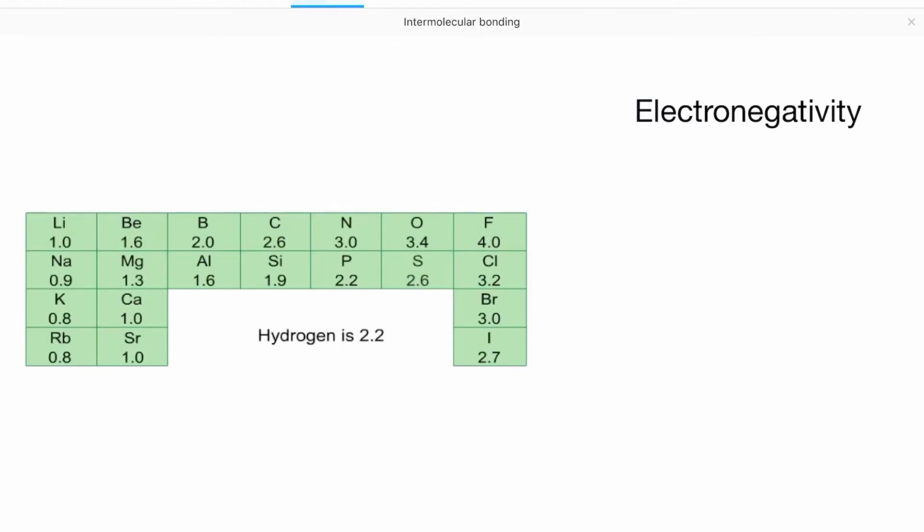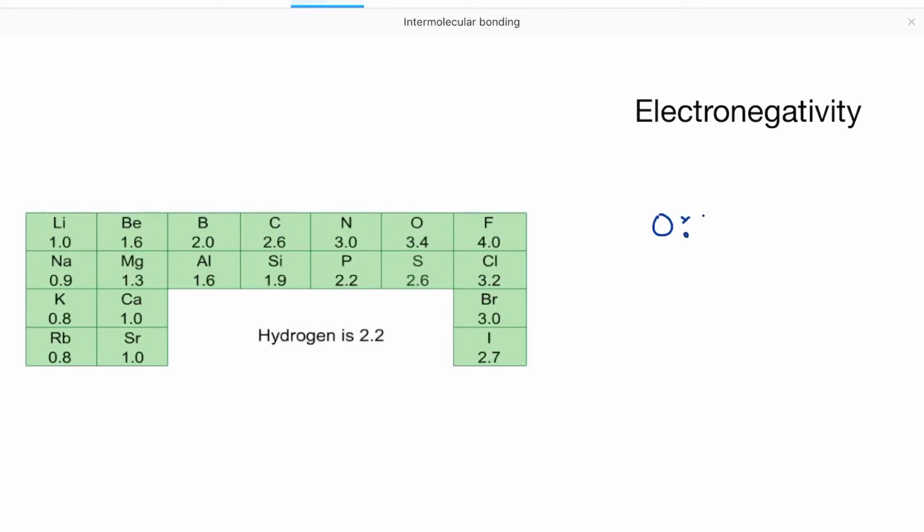In this video, I am going to start by discussing electronegativity. We're then going to go on to look at polar bonds and intermolecular bonds, which all follow very neatly one from the other. So starting with electronegativity. This is a term that is just used to describe the power of an atom to attract electron density in a covalent bond towards itself.